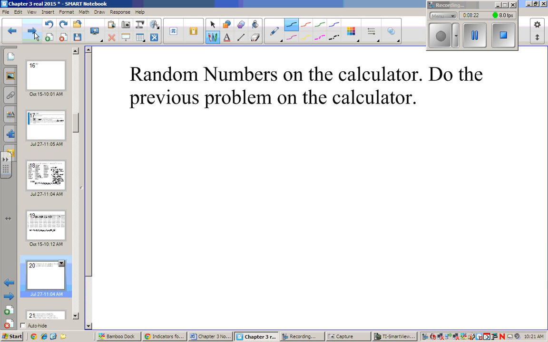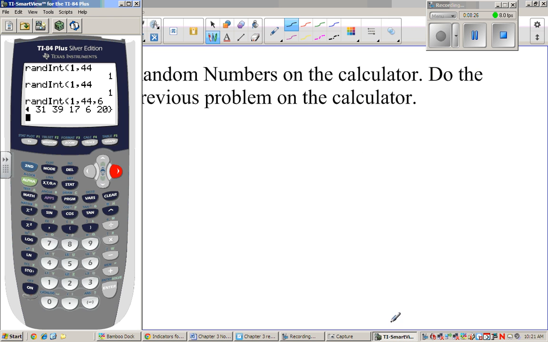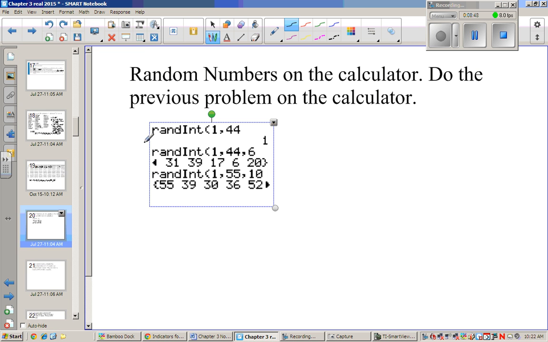Now we already talked about random. Oh, to do it on the calculator? So now we do the same thing we did before. Math, go over to probability, random integer, and there were 55 numbers, so we do 1 comma 55, comma, and we're going to pick 10. So the 10 numbers that we pick are 55, 39, 30, 36, 52.